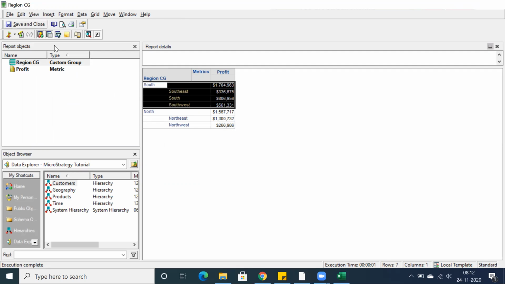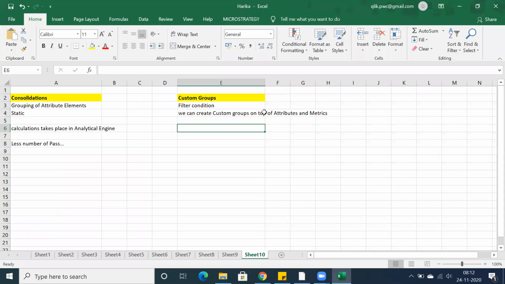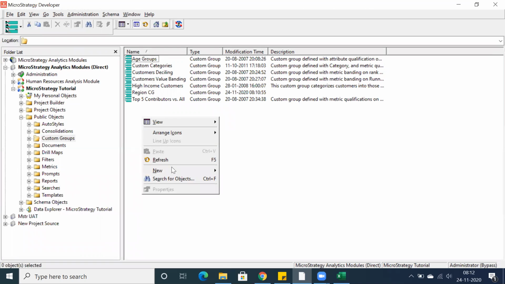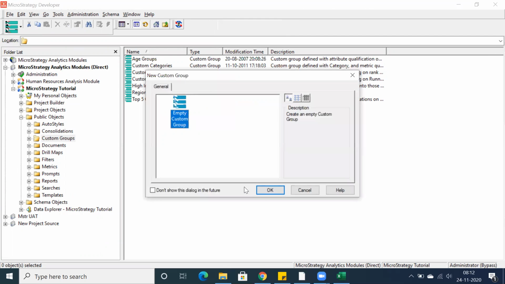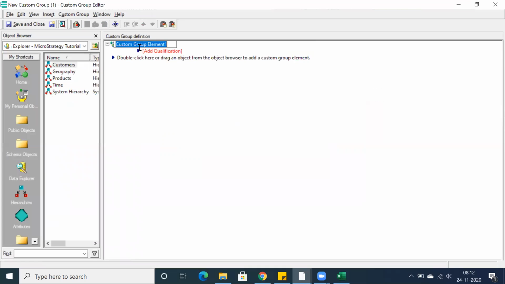But one more option is, as I said, the advantage with custom group is on top of metrics. We can create custom groups on top of metrics. So one of the advantages with custom group is, let's say, I want to fetch top 5 based on region or something like top 5 customers.